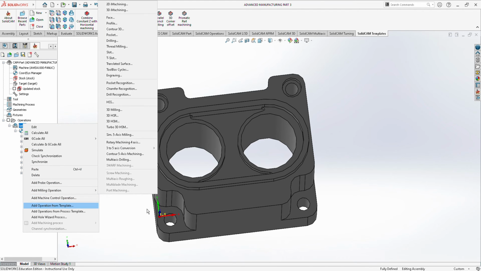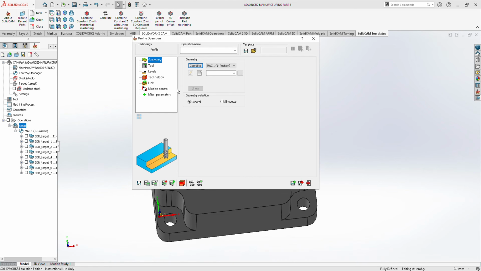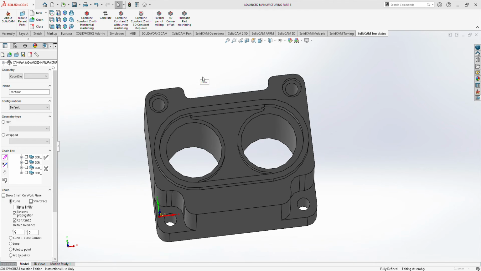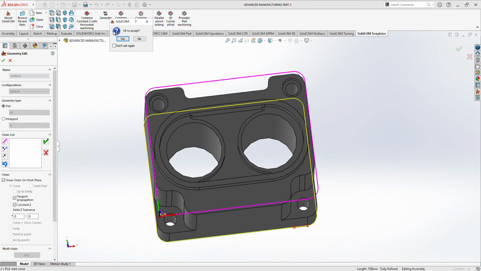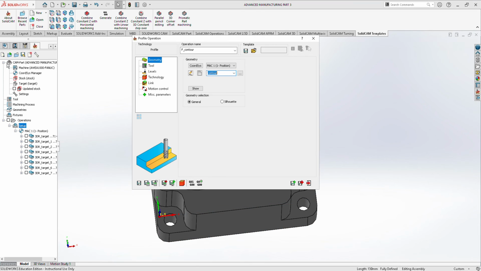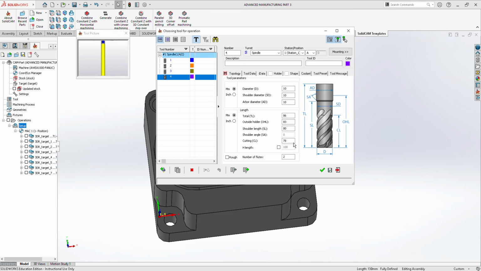Add mill operation. In this case I'm not going to choose 3D mill anymore, I'm going to go profile cutting. For the profile cut, select the geometry, press define, this part, alright, press OK. The tool in this case I'm going to be using is the 4th tool I set up with different dimension, but the diameter is the same. It should be 10.5, but in this case I put it as 10, but it should work out fine.